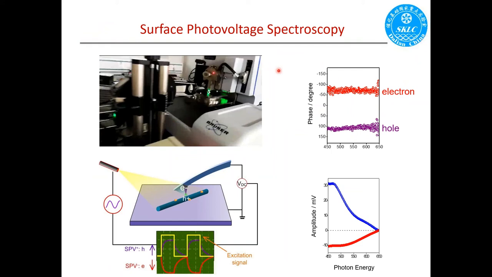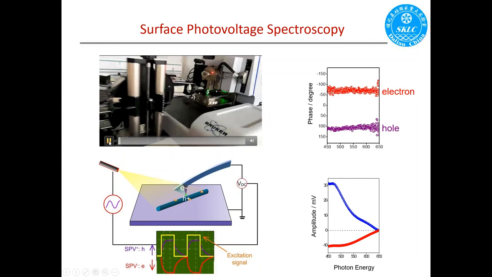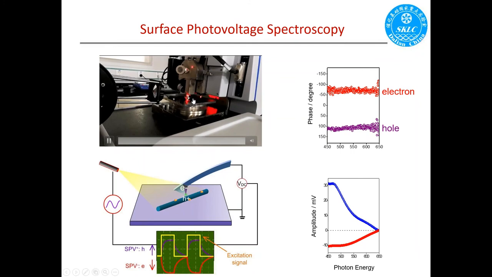We set it up on the Dimension Icon, and you can see that we use a monochromator and some optical structure. We use modulated light to irradiate the sample holder. You see that we can change the colors of light in a modulated way. And this process will give you surface potential signal changes upon irradiation of the semiconductor. And you see that a hole signal and an electron signal will give totally opposite contact potential changes.